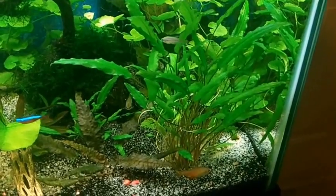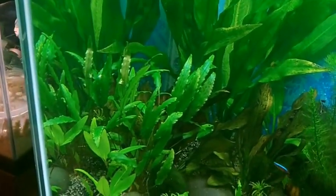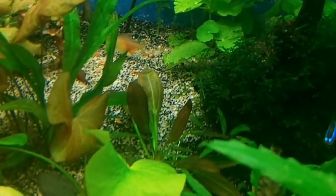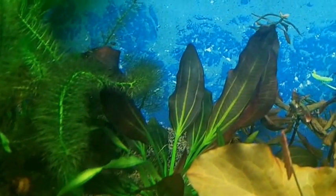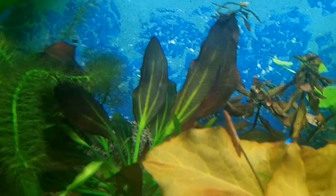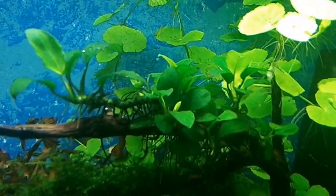These are my crypts from my five gallon. And the one right over here is from my five gallon. This sword plant right down here — the little one back there is from my five gallon — and that's the same plant as that plant right there. See how much bigger it is than my 50 gallon. Just grown humongous. The Anubias right there are growing — they were just itty bitty little things and they're growing good.